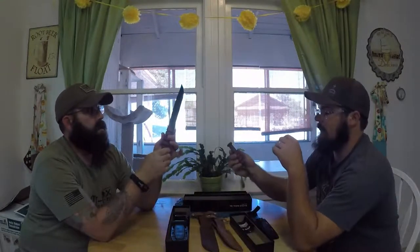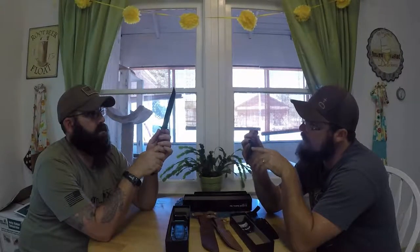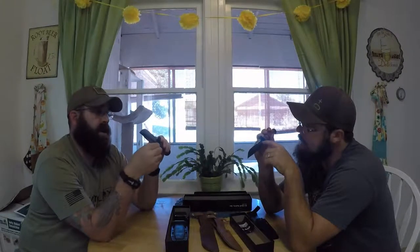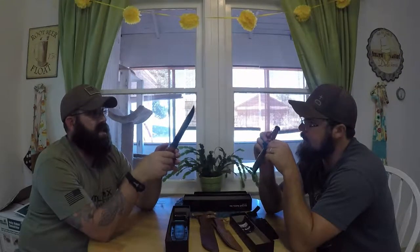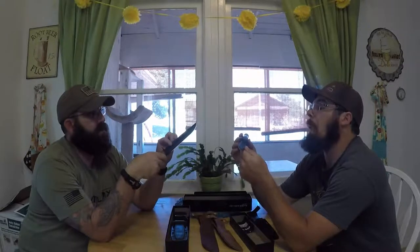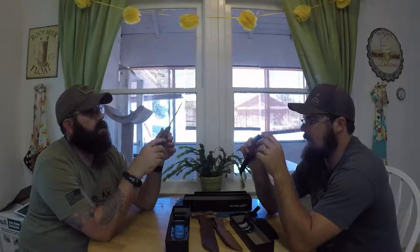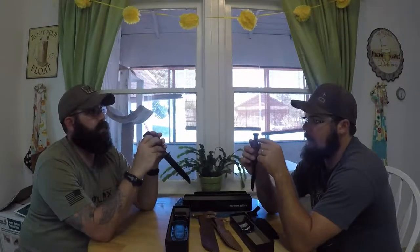Let's talk a little bit about the knife. This one is 5 and a quarter inch blade length. The coating — what is the coating on it? It's just a black coating. They really don't give any specifics on that. It is an anti-reflective coating, so it's kind of a matte finish — it's not going to throw any shine anywhere. Rat tail — it goes all the way through and it's pinned on right there at the end. There's a little silver pin going right through, going probably into the rat tail.